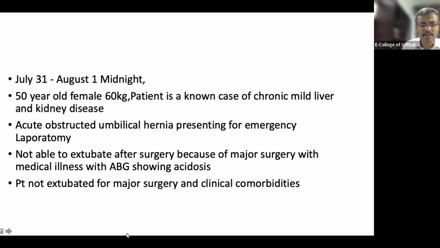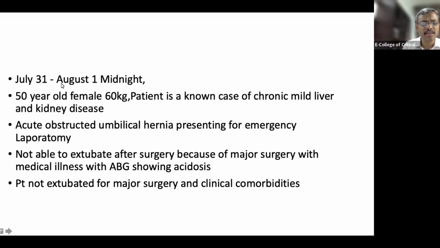I think Sundaram is not there. I will just go through the details, and in between I'll also try to discuss the case, how he managed it, and how it would have been managed in a better way. That's the main discussion. I want you to be interactive so that at any point you want to discuss or highlight, I'm very happy to discuss that part.